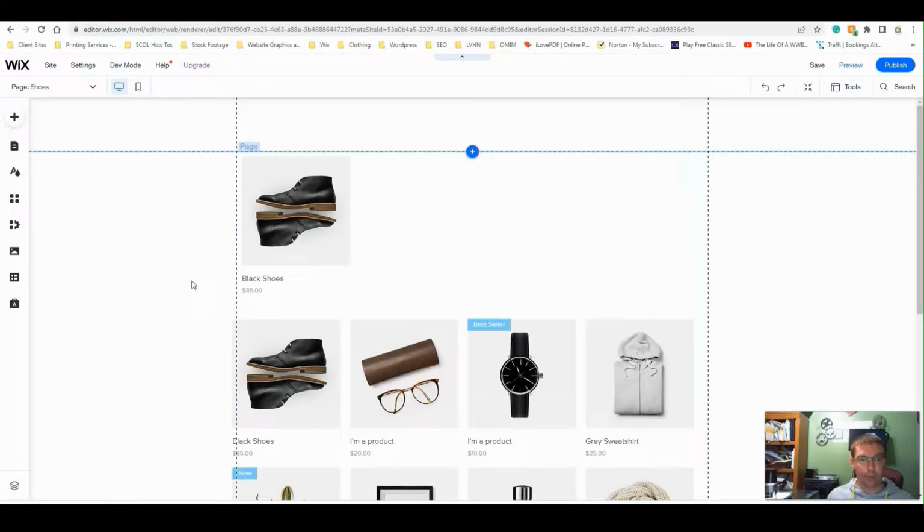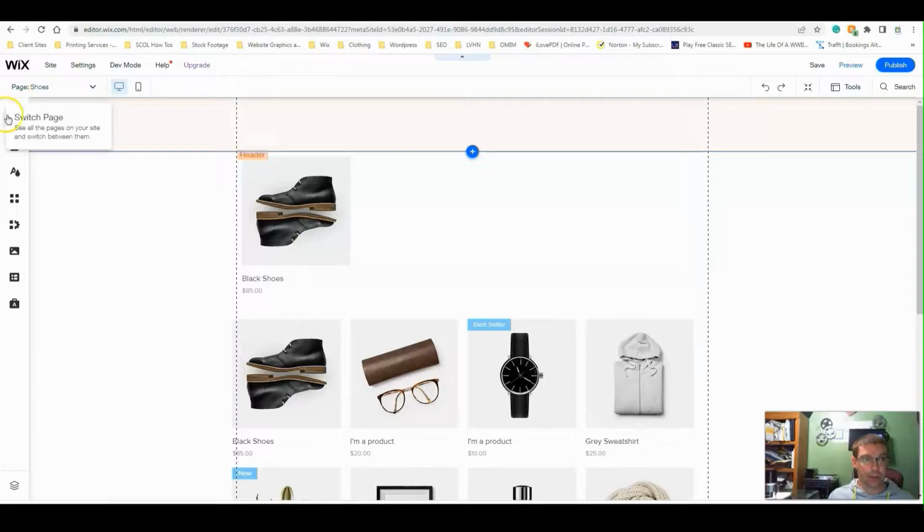So we want to create a collection page that links to each collection. So that's where I'm calling it a custom collection page. You can do this various different ways, but we're going to use a Wix gallery with a few images that then link to each collection page.